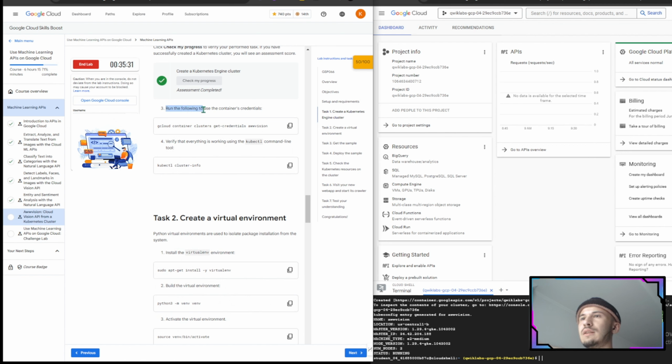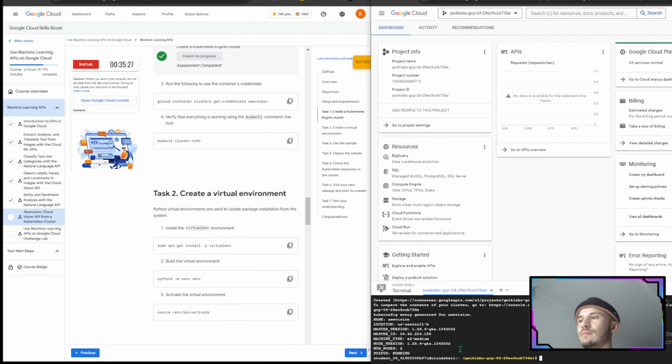Okay, next, run the following command to use the container credentials. gcloud container clusters get-credentials awwvision. Okay, fetching cluster endpoint and auth data, kubeconfig entry generated for awwvision. So that's great, the effect we wanted.